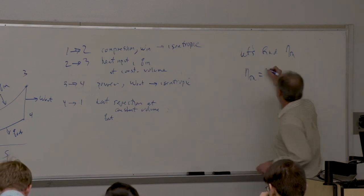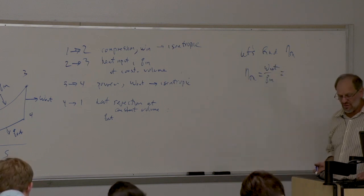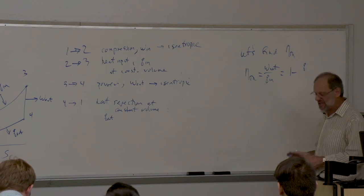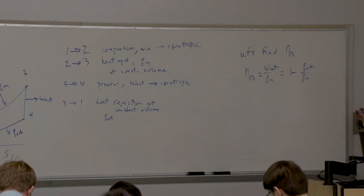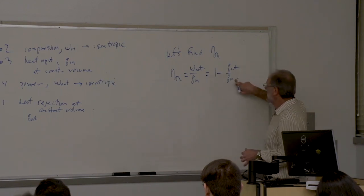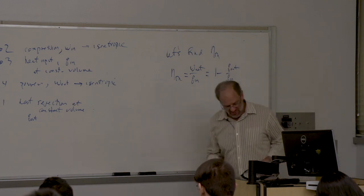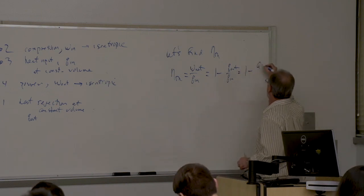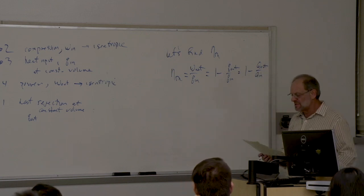Now, I gave you various forms of it earlier today, right? I mean, the net work divided by the heat input is the basic form of this equation. Again, we might write it as 1 minus the heat output over the heat input. I think I'm going to start using out and in rather than H and L. I mean, H would be high temperature heat input, H for high. So I could have that in the denominator. I could have QL, for low temperature heat rejection, but I think it might be a little more clear if I just use in and out at this point. So this is going to be another version of the equation. I can write it as total Q out over total Q in. I mean, there's just different forms of the same equation.